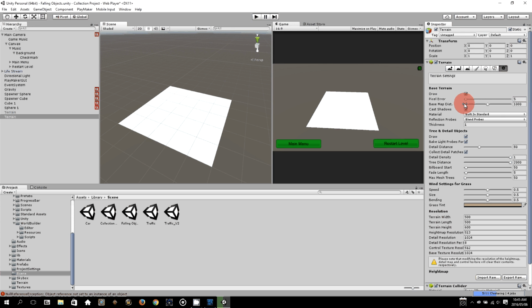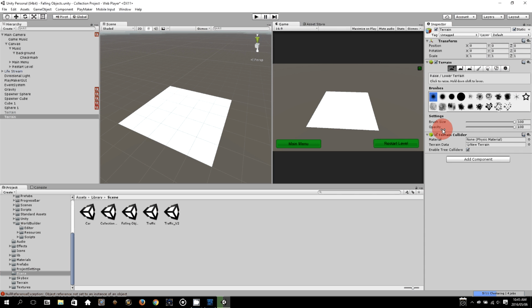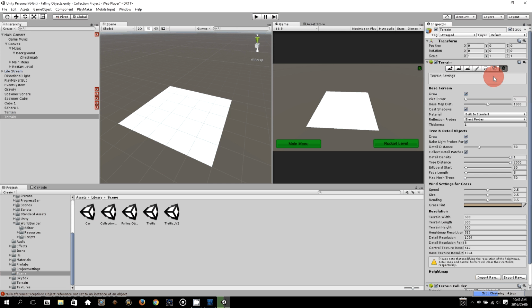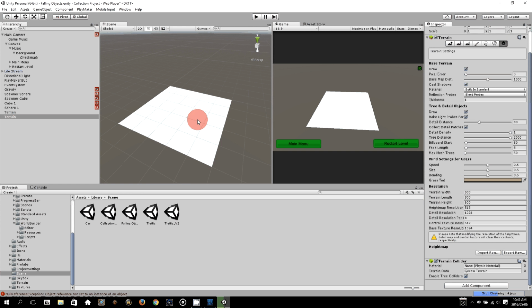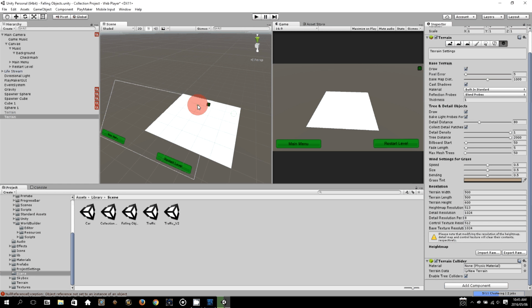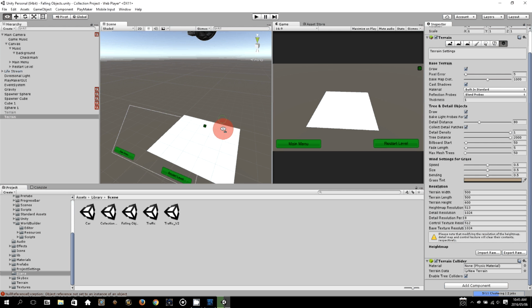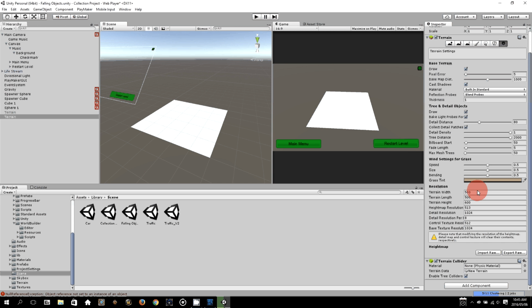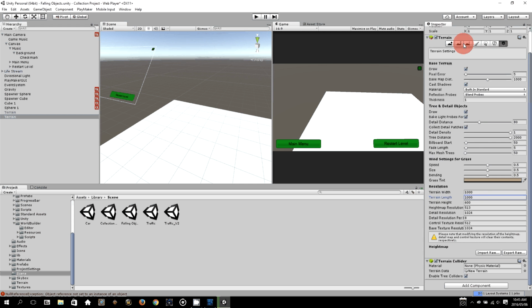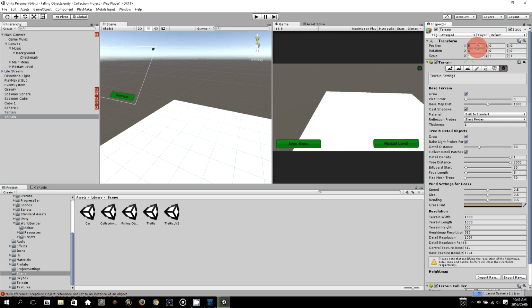In the terrain, you'll most likely start here. Just click on the cogwheel thingy. Depending on the scene size you want it, I want it 1000 by 1000 so it can actually contain what I'm going to throw at it. So I just changed the width to 1000 and 1000, and the position I'm changing to -220, and same here, -220.